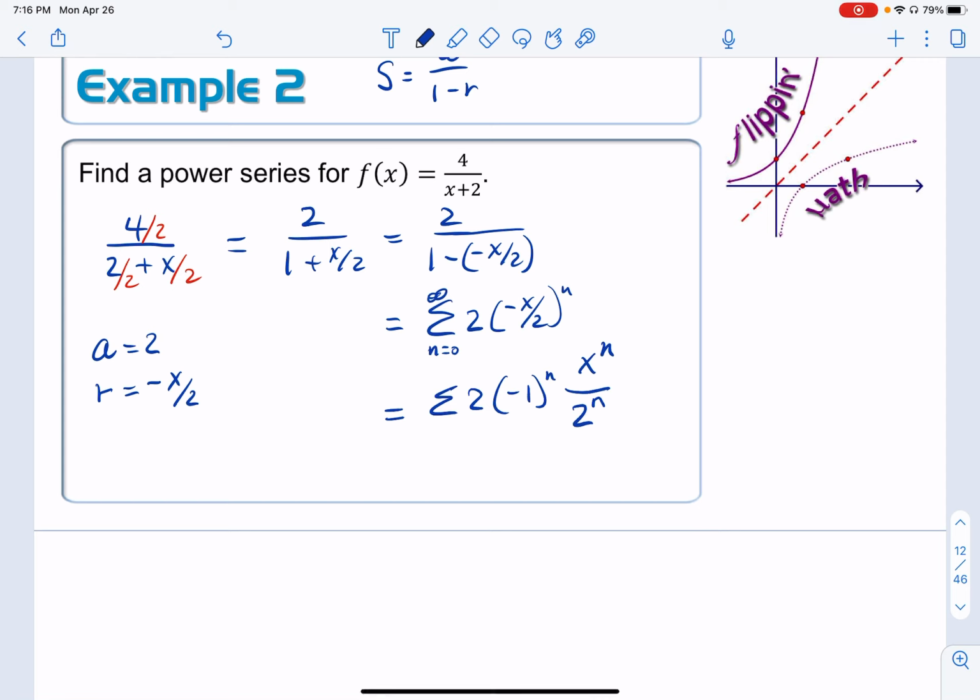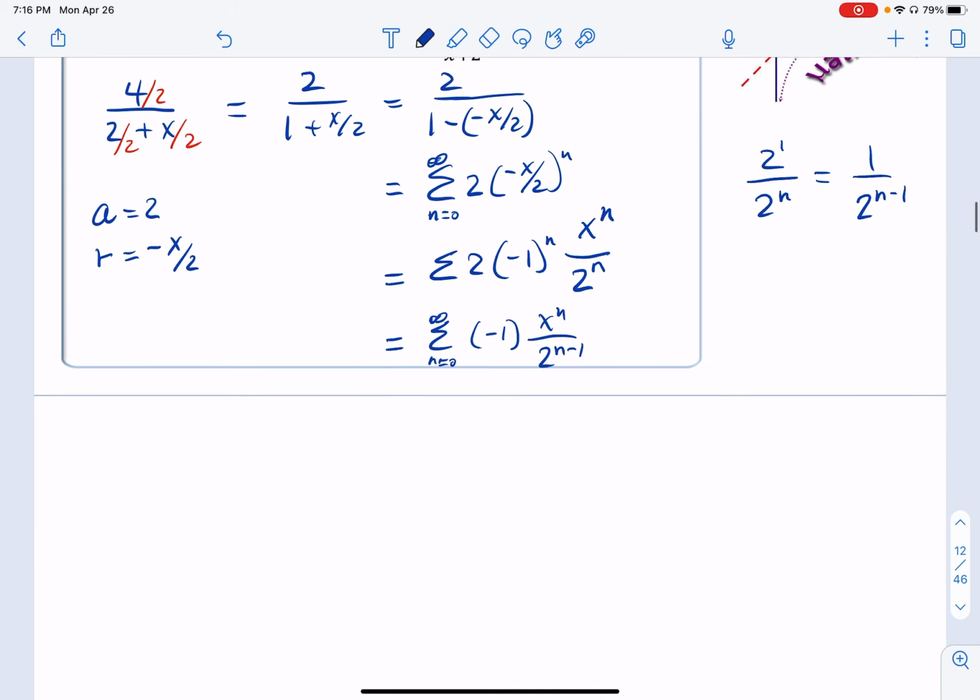But if you want to, since we have a 2 here and we have a 2 down here in the denominator, think of it like this. I've got a 2 over a 2 to the nth power. This is 2 to the first power. And we would subtract our 2 exponents. I want to keep this one down here because I don't want a negative n. So I'll subtract this 1 down here on the bottom to make this 1 over 2 to the n minus 1. All right, so then here, finally, summation n equals 0 to infinity of negative 1 to the n, alternator, x to the nth over 2 to the n minus 1. There is our power series.